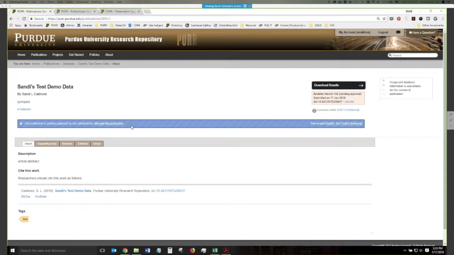And so we do have a really good partnership with our liaison librarian so that, for example, if we have a civil engineer submit a data set for publication, I can alert the librarian for our civil engineering department, and then they have the option to review the data set before it's published as well. And we try to keep that review process down to a 2-day turnaround time between when someone submits a data set for publication and when it's actually freely publicly available on the PER website to anyone.